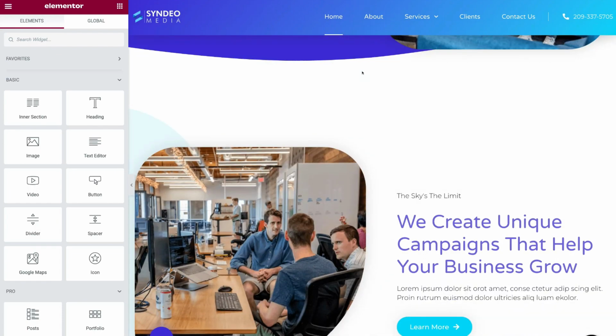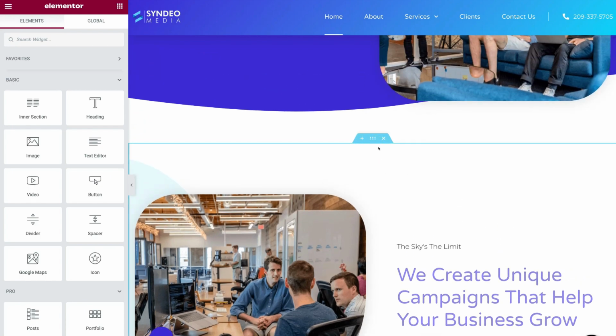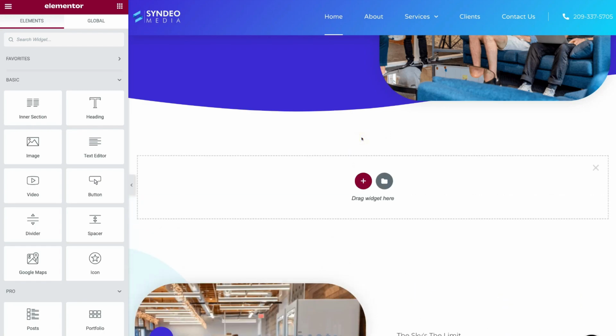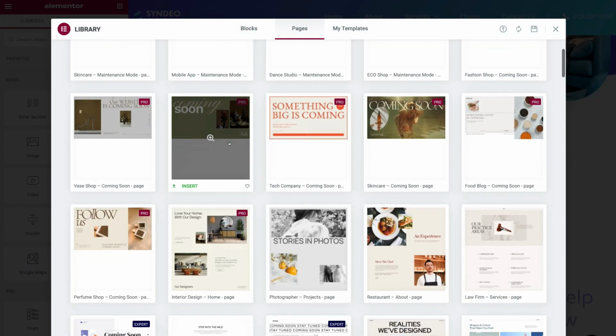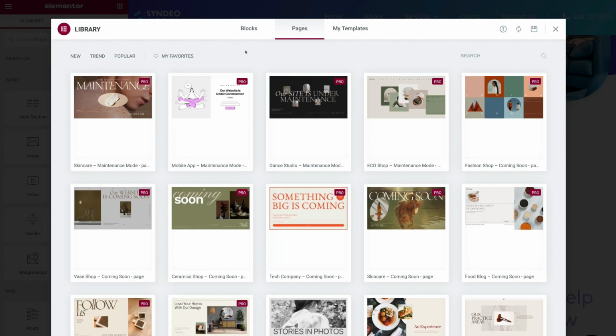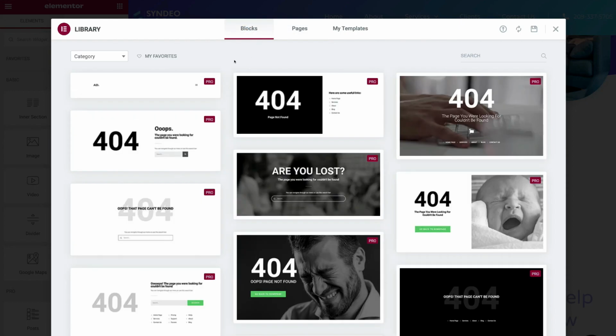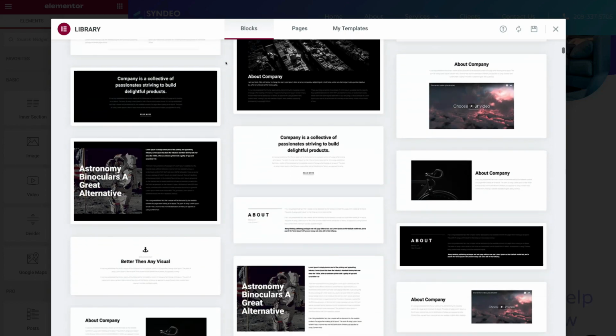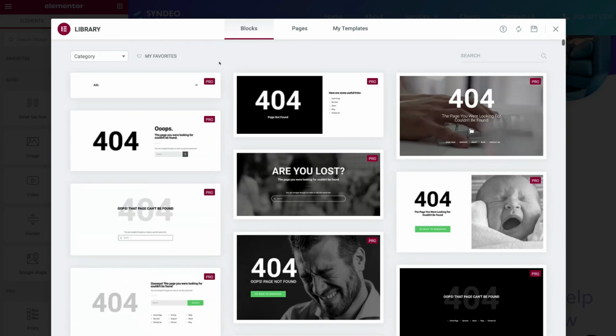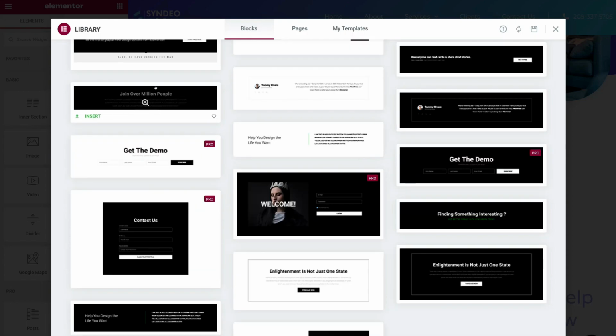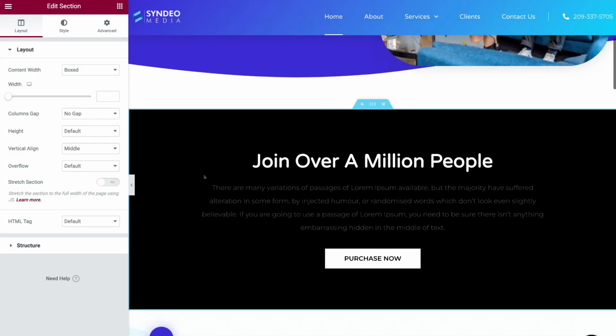Now, what we can also do is add templates to existing pages. So for example, what I could do is click on this section here, and let's say I wanted to add a new template section. All I would do is click add and then come down and click on this file icon. And this is where I can simply import page templates, or what we can do is navigate over to blocks. Now, blocks are pre-made sections that you can add to your website pages. For example, if I navigate up to the top, I can come down and select call to action. For example, if I like the look of this block template here, all I would do is click insert. And that's going to add that block element down here.